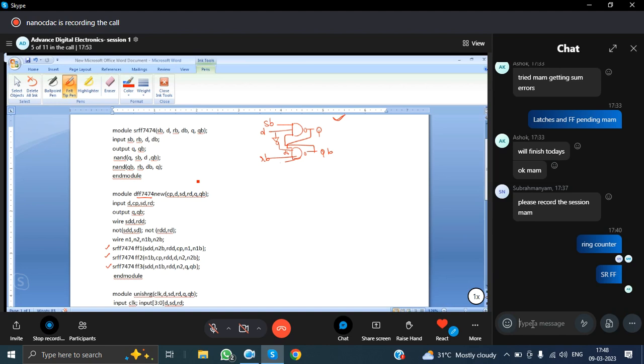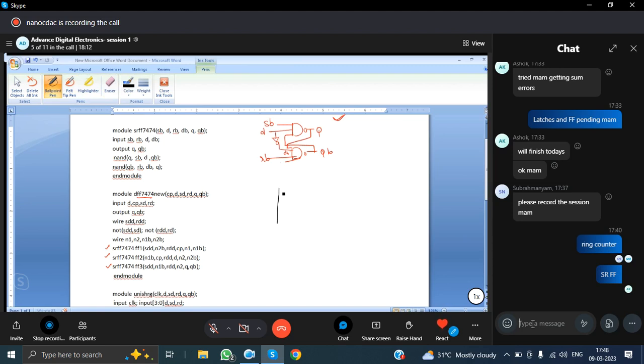See here we have an SR flip-flop. After designing the SR flip-flop, you have instantiated this SR flip-flop module 3 times.